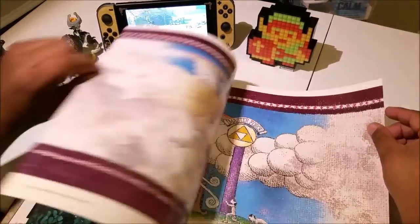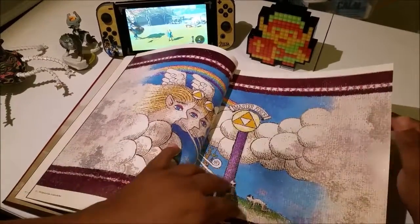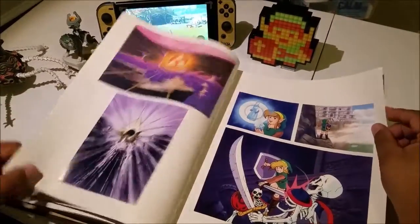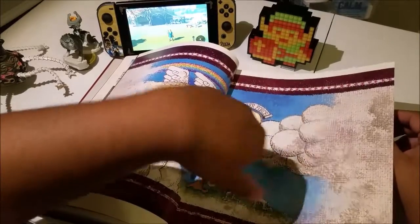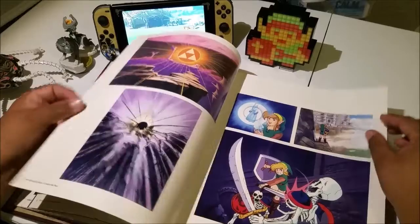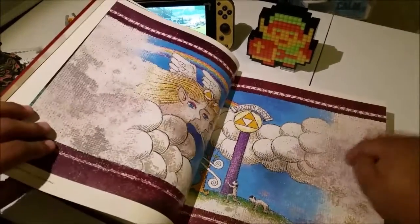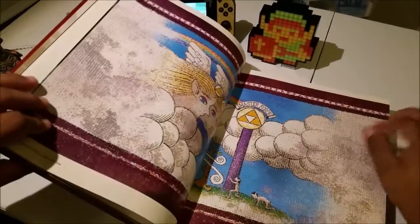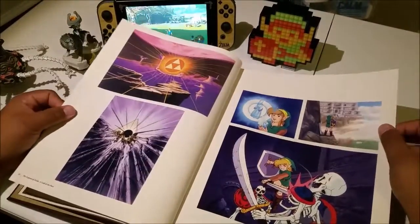This is A Link to the Past. Sweet, this is when they kind of started with this little... what's this thing called? You know what I'm talking about. Crap, what's the word I'm looking for? It's like a quilt. Like a parchment. Oh, yeah. Anyway, so this is A Link to the Past.